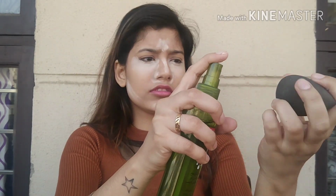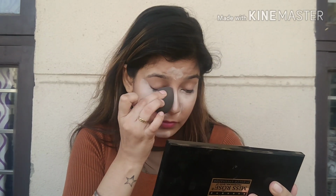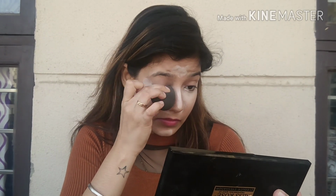I'm taking my sponge and I'll wet it with my Kiss Beauty makeup fixing spray. I'll be just lightly setting my face with this. This is Maybelline New York Fit Me Compact Powder, Matte Plus Poreless 230 Natural Buff.